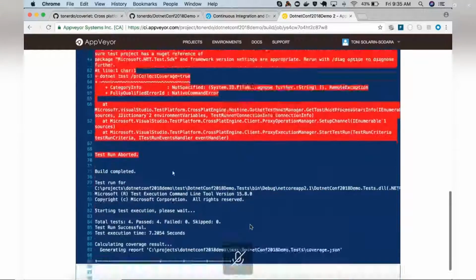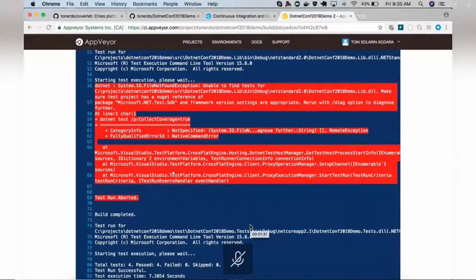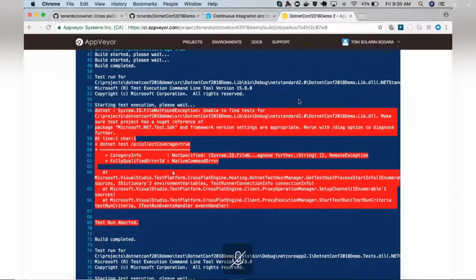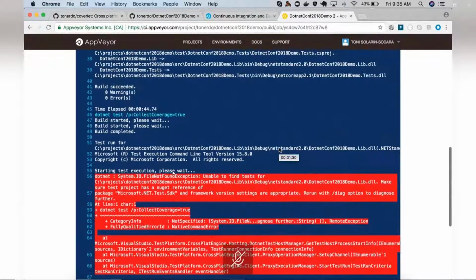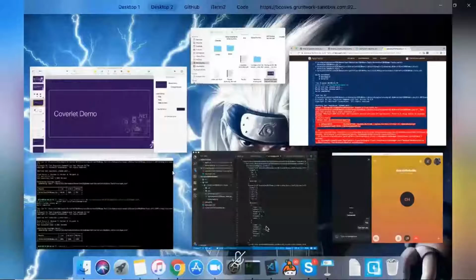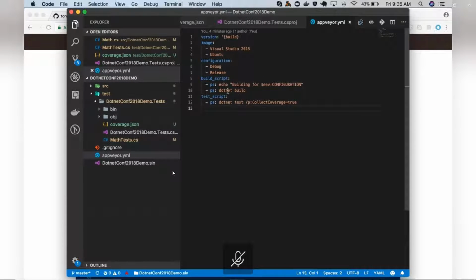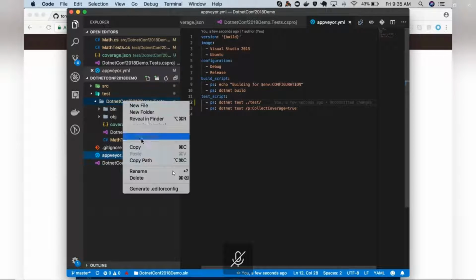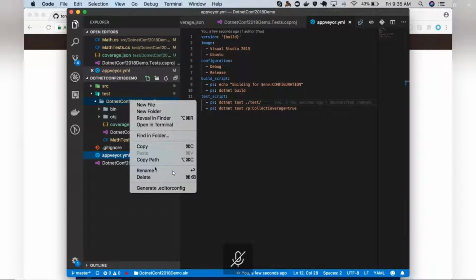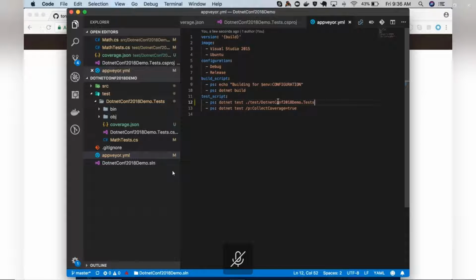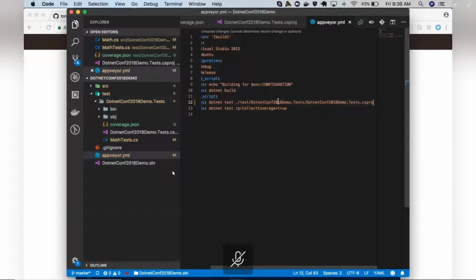All right, ooh, the test is failing. Let's find out why. It's weird. Oh, okay. So I need to just fix something real quick. dotnet build, I want to have dotnet test, the .csproj.